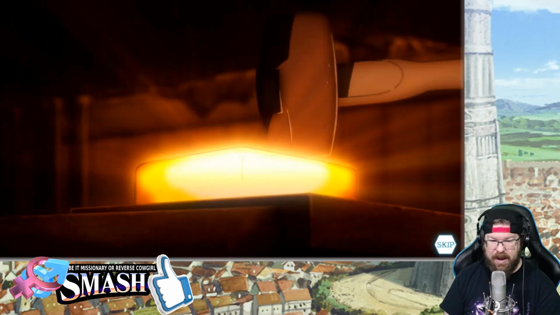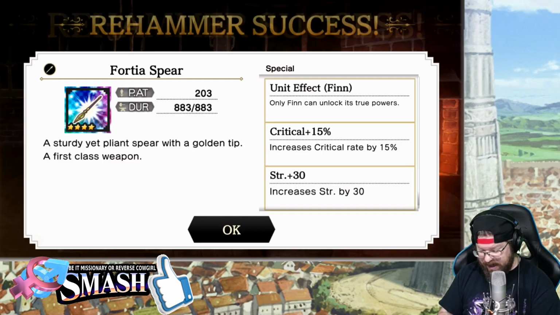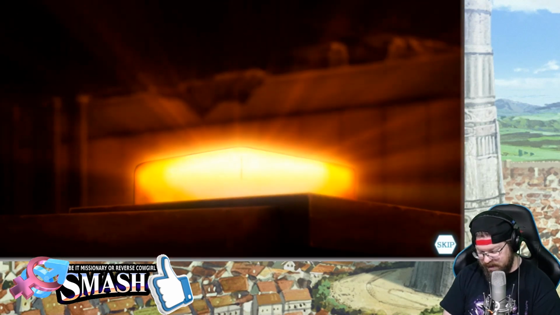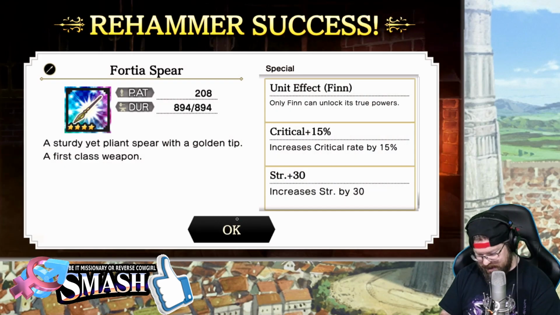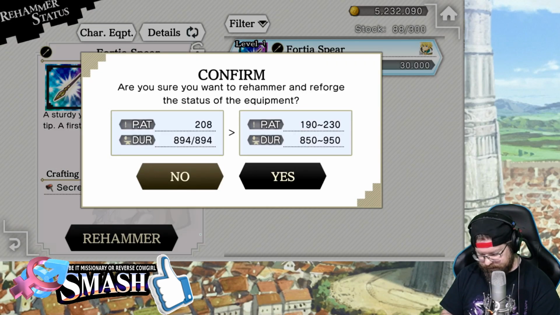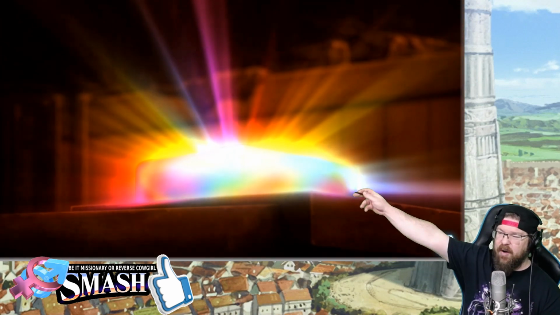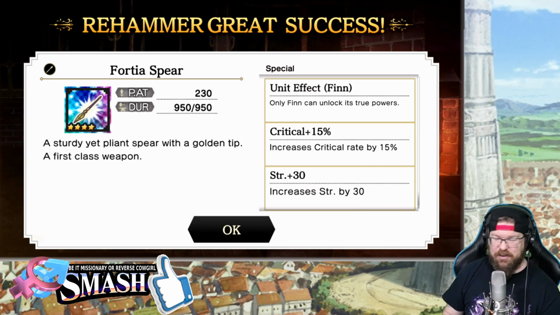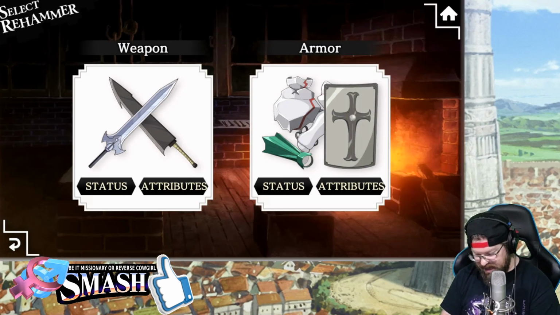Let's do a couple of rehammers, see if we get a nice rainbow out of it. In this screen, if you get rainbow, that is instantly max stats. Why is it going down? Go up! This was 203 it was trying. It's got the 3 and the 0 in the wrong order, right? 208. Let's do a couple more of these bad boys. Oh, there we go. Perfect. Absolutely perfect. 230, durability and duration. Durability is 950. That's absolutely spectacular. That is fantastic. Couldn't be happier.